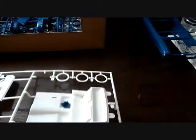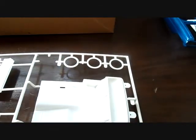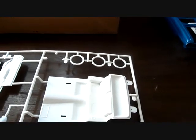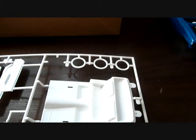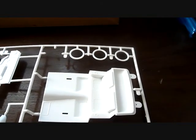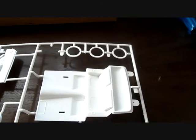And then here we have the white molded parts, the only white molded parts. And here you have your trim rings for your tires, which if you want to go for these tires, it's fine, but AMT has a really nice tire sets for cars like this if you want to go stock. But it's up to the model builder's choice.